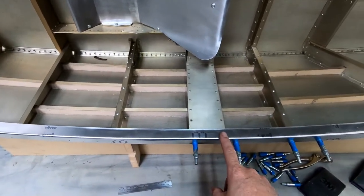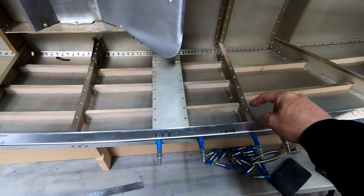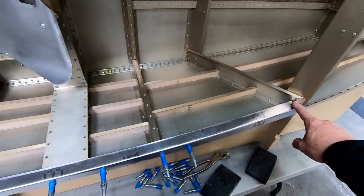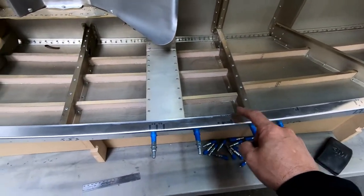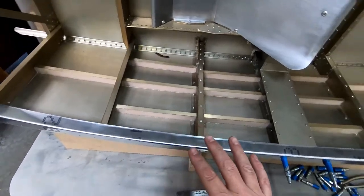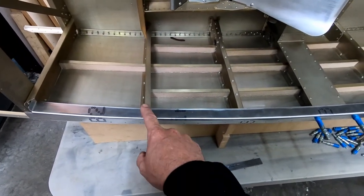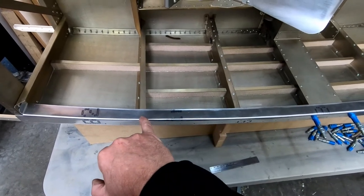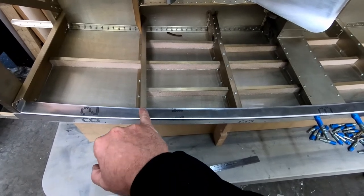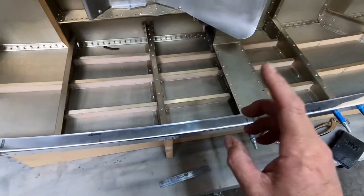Now what I'm trying to figure out is I want to go ahead and drill the rivet holes that are supposed to go through this cockpit border into the frames at the top. There's obviously a bracket I mentioned that has to go here on frame 2, but there's 2 rivets that need to go here, 2 that need to go here on each side of frame 4, 2 here and 2 here. Now what it appears is that everything on the right side, I should be able to go ahead and just drill the rivet holes specified in the plans, which is I think it's 7 millimeters down from the top, and then 12, I'm not really sure. I gotta look. Anyway, there's 2 rivets that go in each one of these.